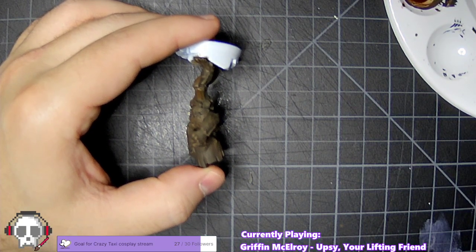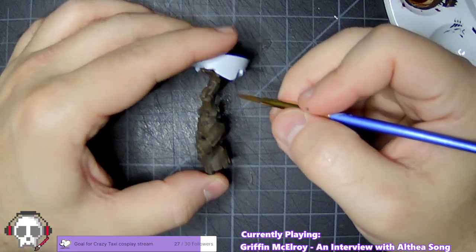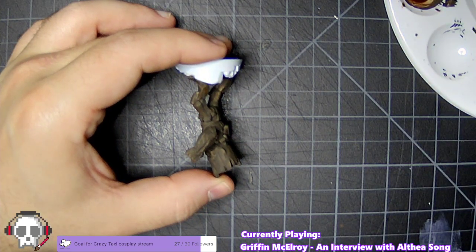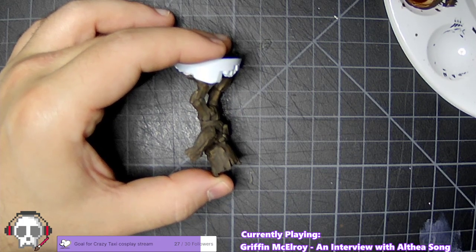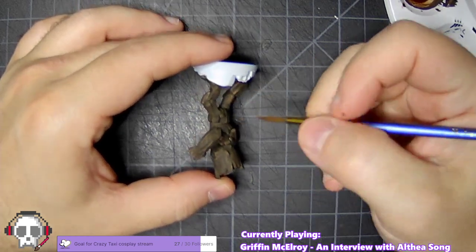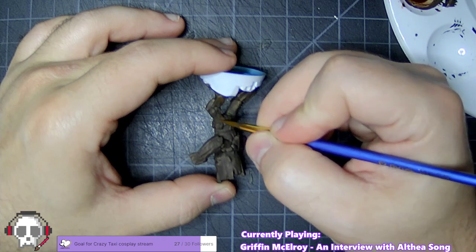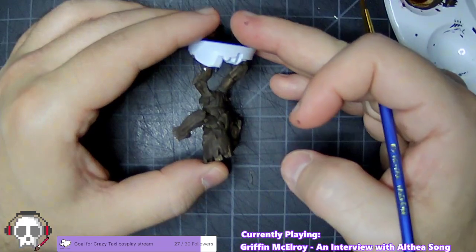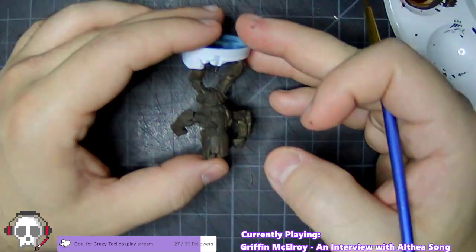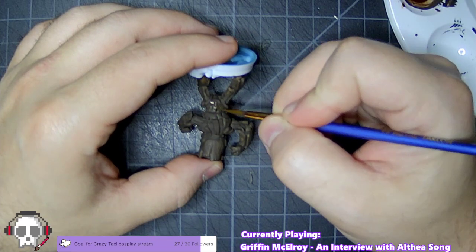I wish I could fix the focus on this camera. I might need to back it off just a tad. I don't know if that improved it at all, but unfortunately, with this camera, the controls do not let me adjust the focus. Hang on a sec. Double check. Yeah, focus is grayed out on the camera controls, unfortunately. The other one that I was using at least let me futz around with the focus. This one, the focus is just set for a specific length. It doesn't even have autofocus. I figured at least I'd be able to do autofocus, but that's even grayed out, so I don't know what they were going for on that.